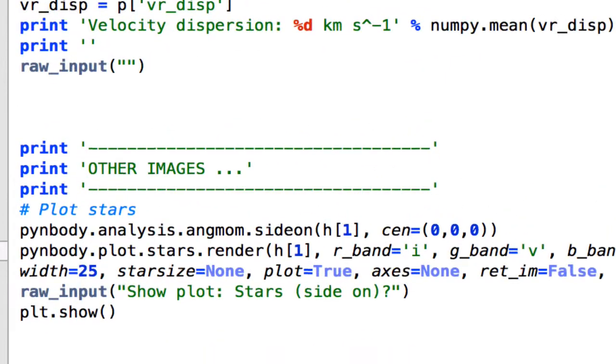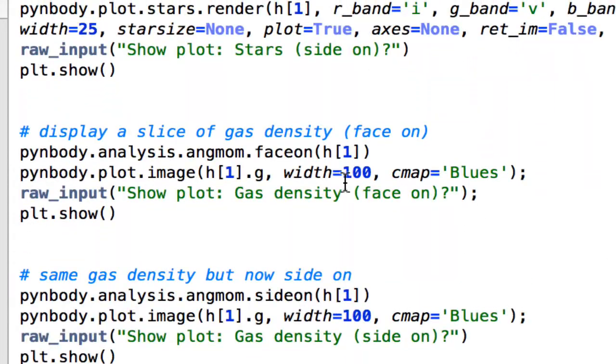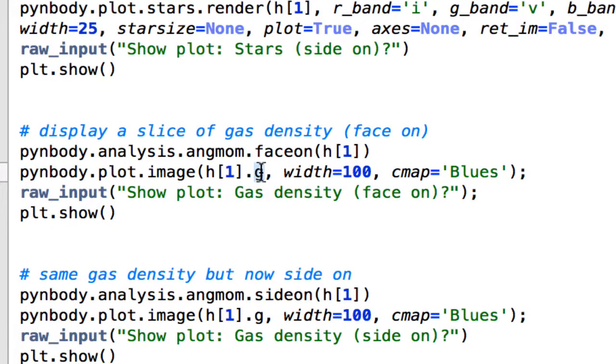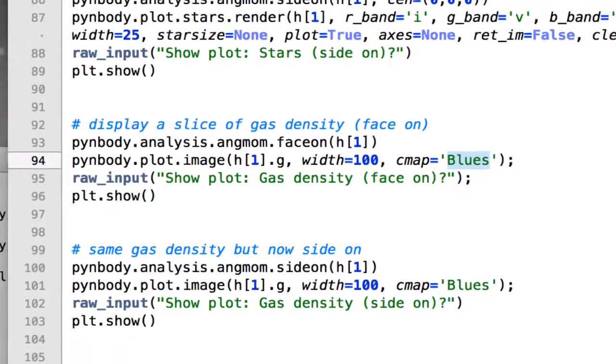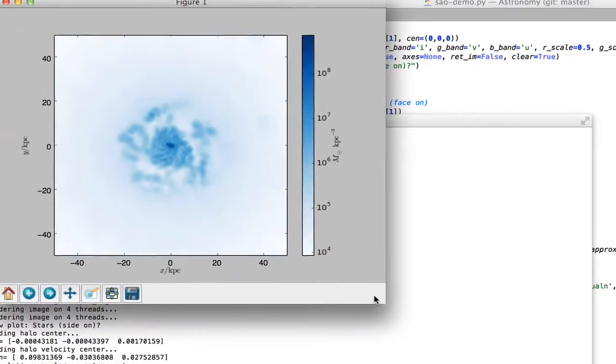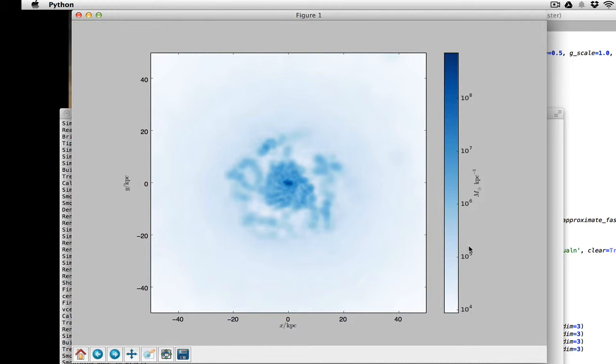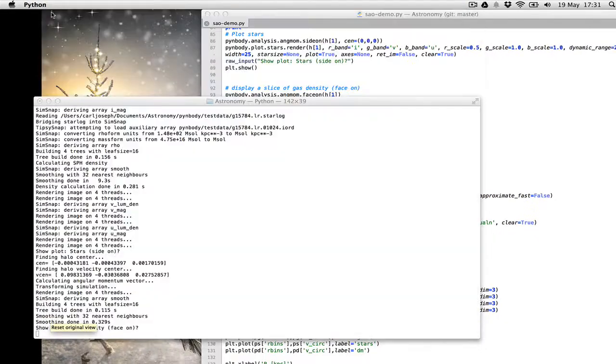Going to have a look now at the gas density. So just the gas components of that galaxy, which is this G here. We're going to map those in a blue color and have a look at what that looks like. So in that galaxy, this is face on now, so we've turned this on its side, and we can see there's a large density of gas as we approach the center, and that decreases generally as we go further out. Although there are some clumps on the outer edges there as well.